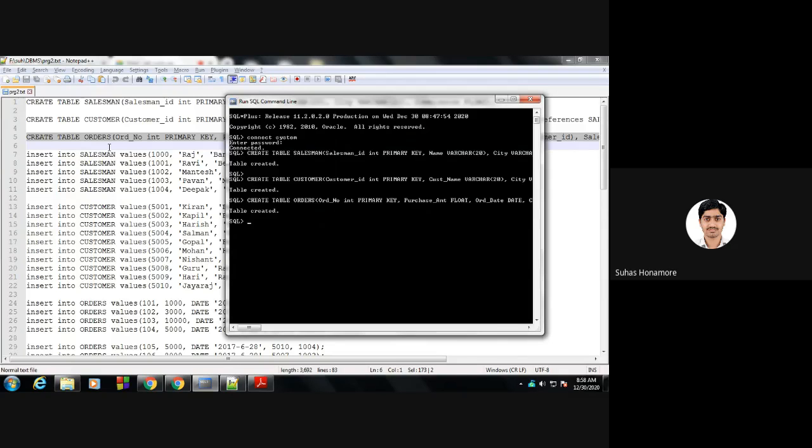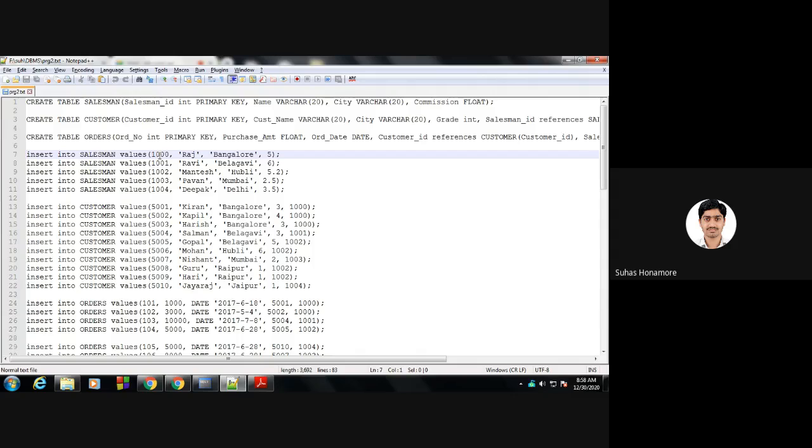Now we'll insert the values. While inserting the rows one by one, whatever values you are comfortable with, like 100 or 101, you can give, no problem. But whenever you are inserting, wherever the salesman id is referred, you have to give it properly. Normally we prefer giving 5 rows for each table, and those five rows I have given.